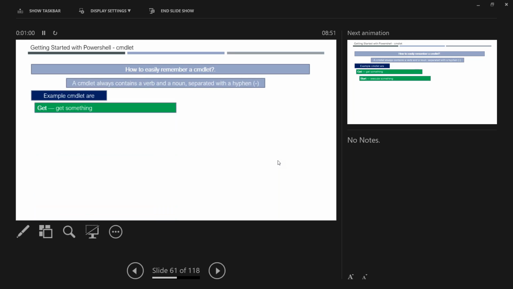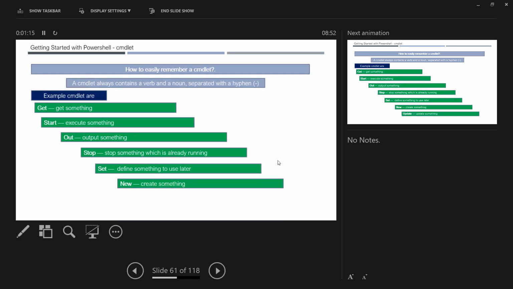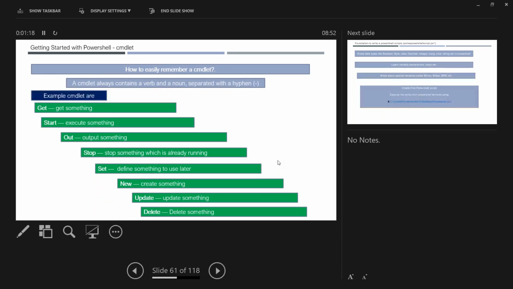If I want to know all the details of my IaaS, I can start with Get, then a hyphen. You can start with Start, Stop, Set, New, Update. This is how you can remember all the CRUD operations: update, delete, new, etc., and your search operations, start, stop. Be it IaaS, be it Azure Cloud, be it your file system, everything will be like this. It starts with any one of these words.